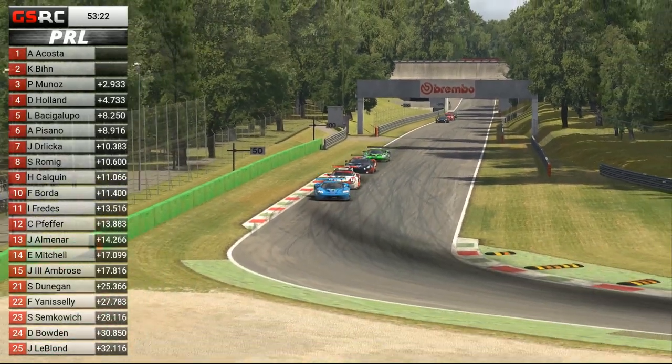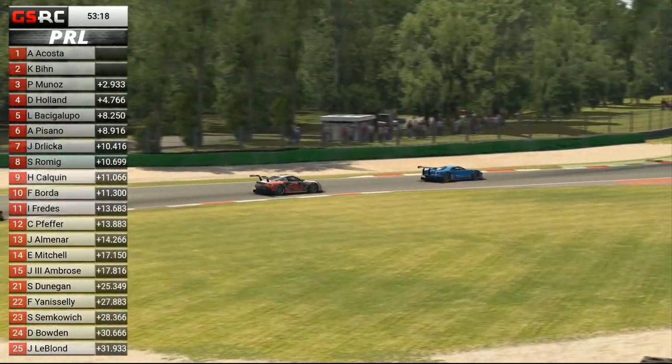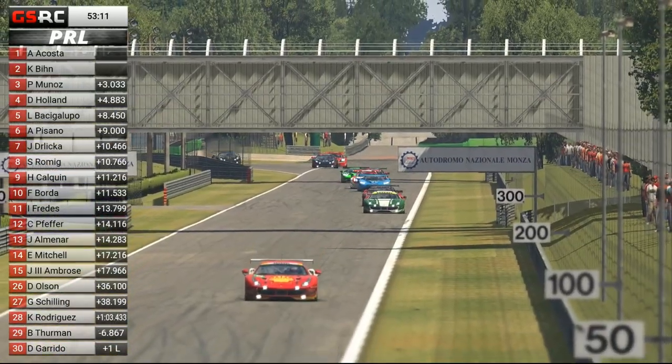Well, I can tell you what happened to Eisler. It was a bizarre incident, Joe. David Holland was drafting him down the front straight, went out to pull out to pass and clipped his back fender, turned Eisler into the wall on the front straight.